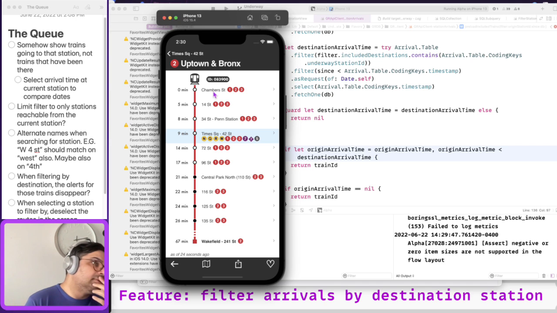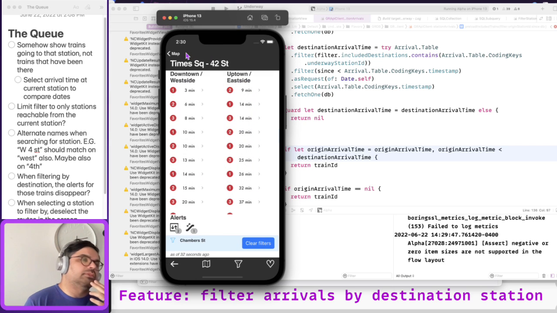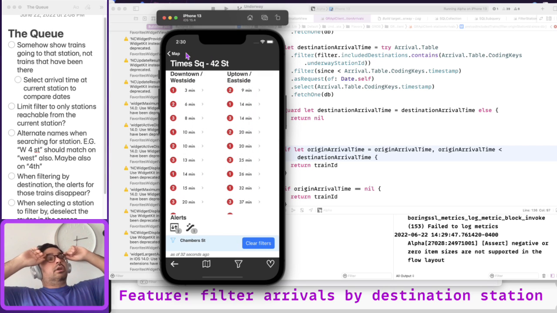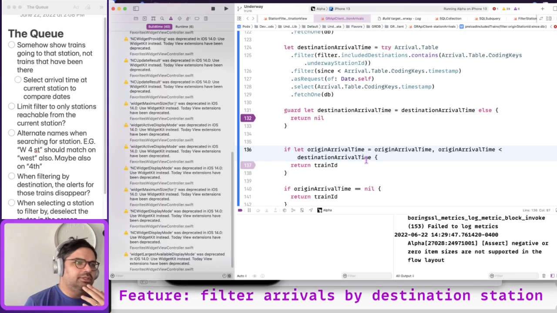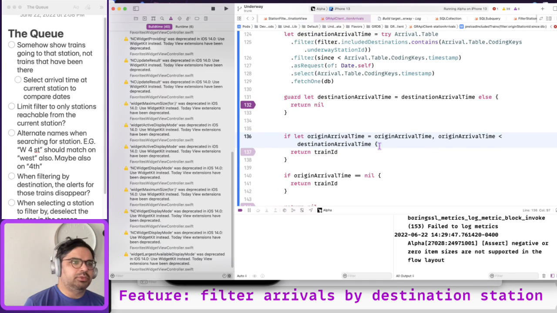Fascinating. No, that still should be excluded because we're doing this compare that the origin arrival time is less than the destination arrival time.